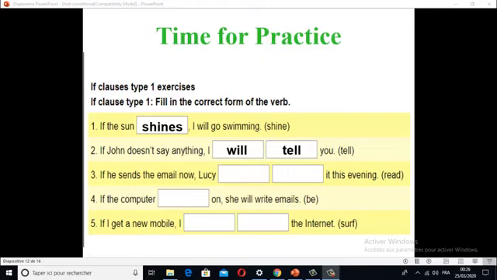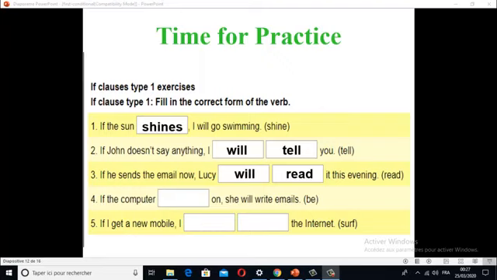If he sends the email now, Lucy, it this evening. So as you can see, we need to put the verb to read in the future simple. So Lucy will read it this evening.